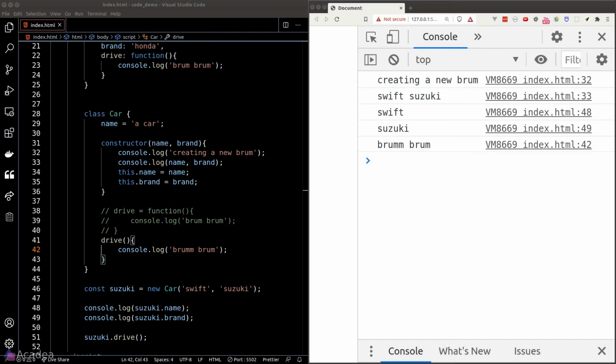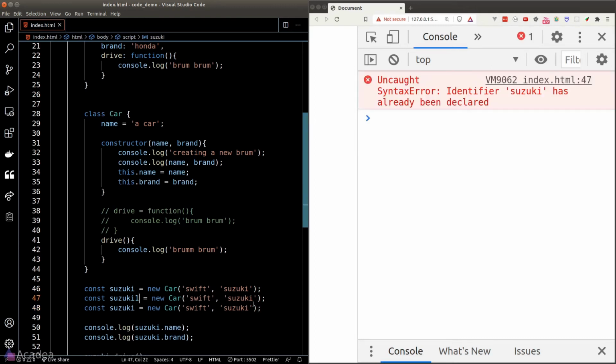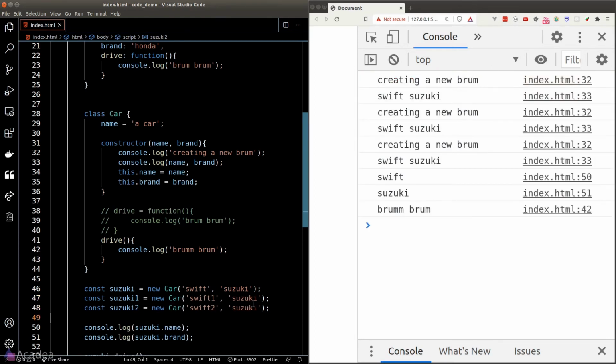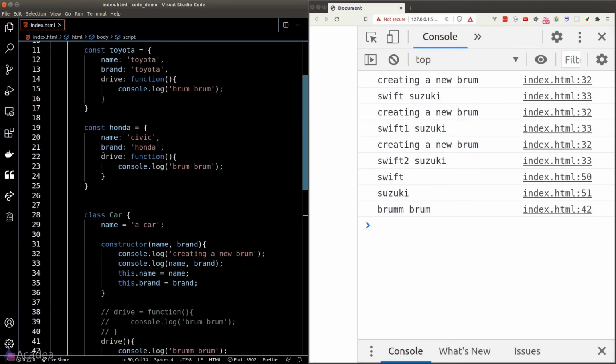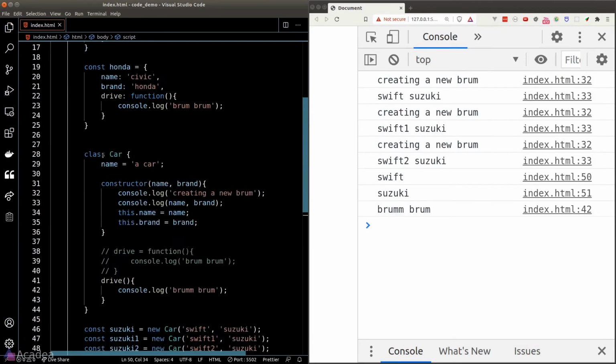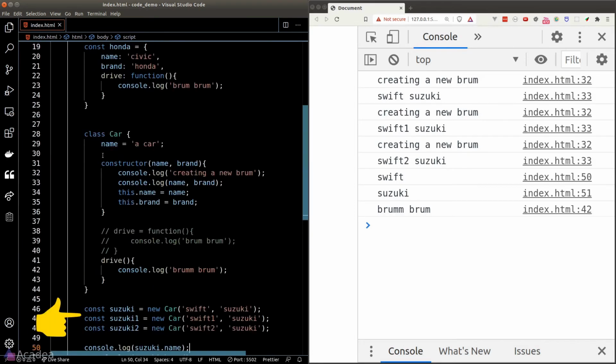We can now create a new car easily using the class that we have just written, without writing everything from scratch. And again, just a quick demo, I'll create new instances of car and slightly change the name. These three objects are all different to each other and have their own name and brand. Can you see how easy it is to create a new object out of a class? And compared to what we had before, this way is much cleaner.